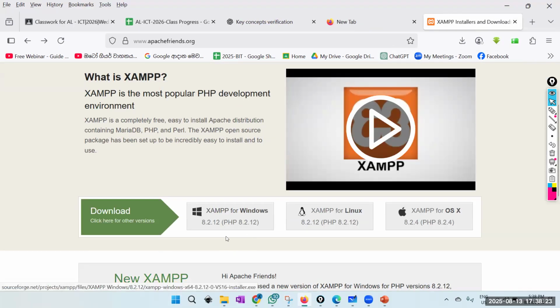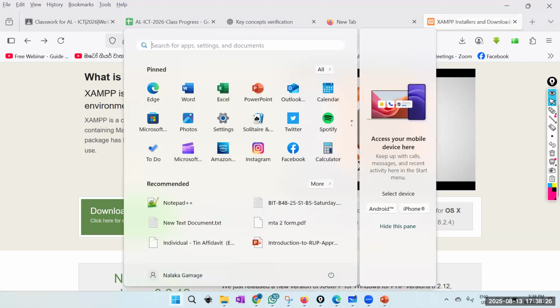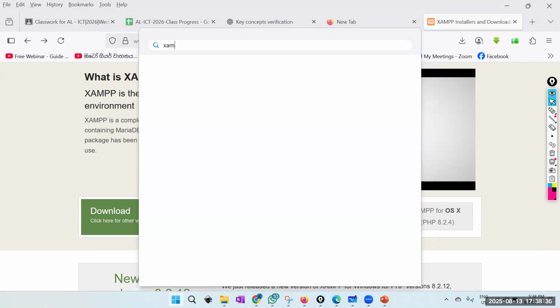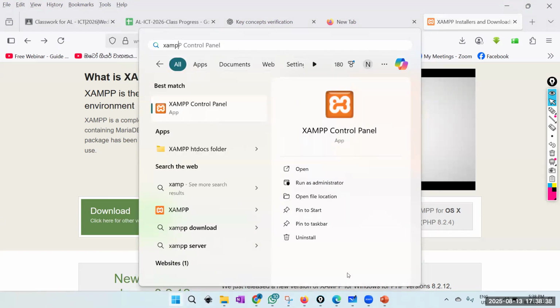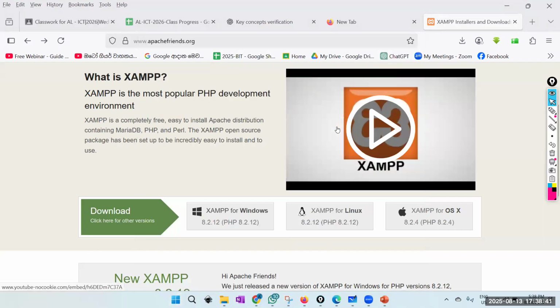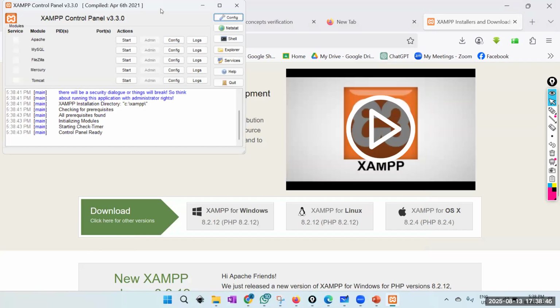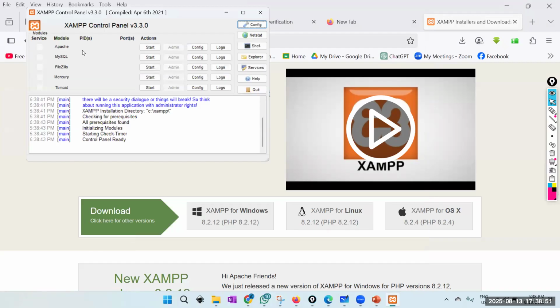Right. So because I am using SAMP, after installation, because I have already installed, search for SAMP, or whatever software package you are using. In my case, I get this kind of a console where I can start Apache Web Server and MySQL. Don't start anything else. I will start Apache Web Server and it must be green after some time.